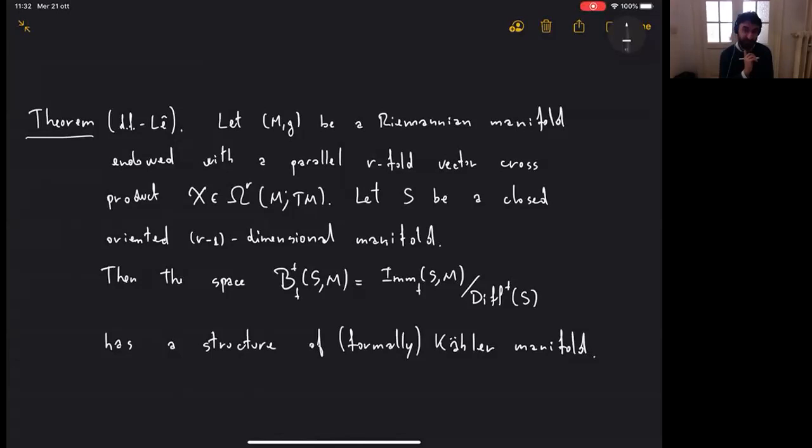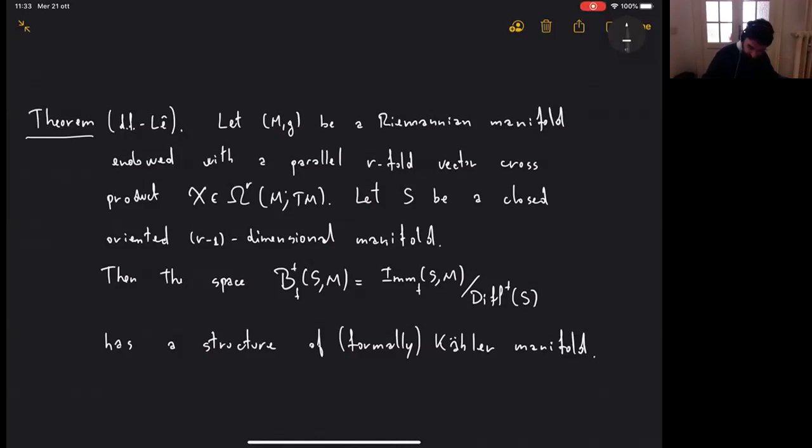What do we mean by saying that this is a formally Kähler manifold? It is like being a Kähler manifold. It will have a Riemannian metric, which will just be the L2 metric. It will have a complex structure, so there will be an endomorphism J of the tangent space, and J will be formally integrable. Formally refers to the fact that J has vanishing Nijenhuis tensor. In finite dimension, this is equivalent, by the Newlander-Nirenberg theorem, to the manifold admitting a complex atlas, while in infinite dimension this is no longer true. So there is a distinction between being formally integrable, which is just the vanishing of the Nijenhuis tensor, and being an infinite dimensional complex manifold, which means having holomorphic coordinates.